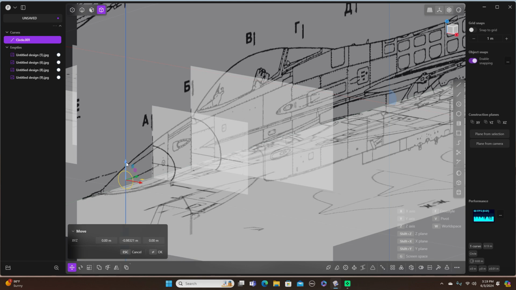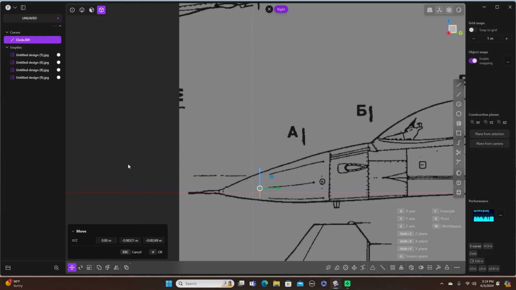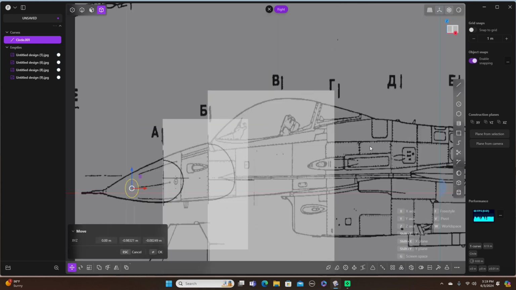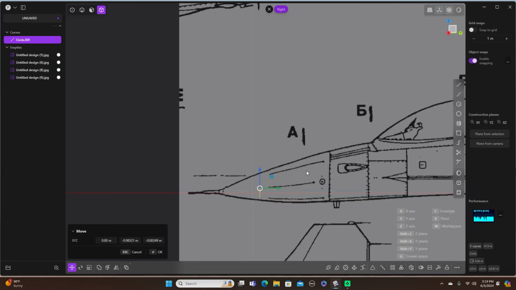Down a little. I take a good look at this from the side, which is number 3. Okay. Number 1, and I want to scale this out a little. Or I might want to move it forward. Look again. I'm going to move it forward just a little more. About right there.